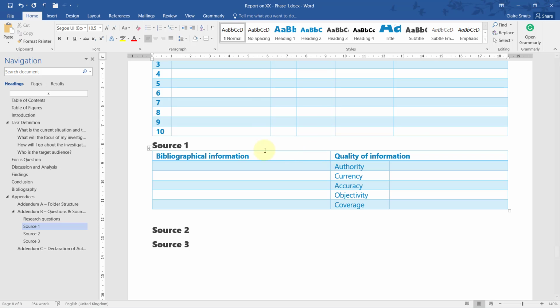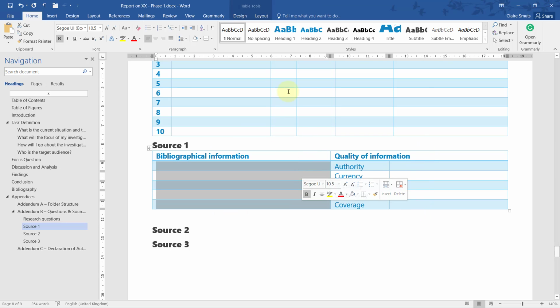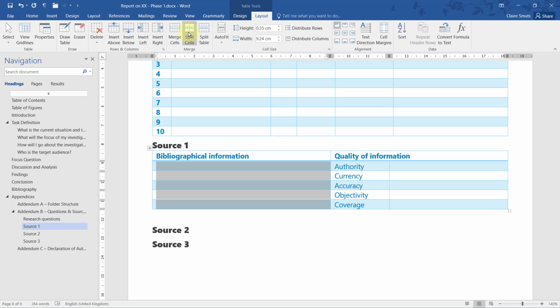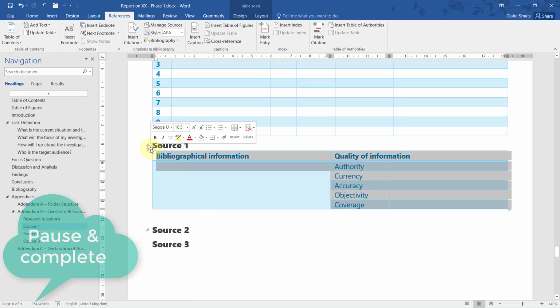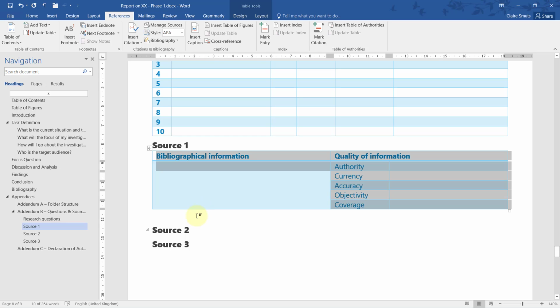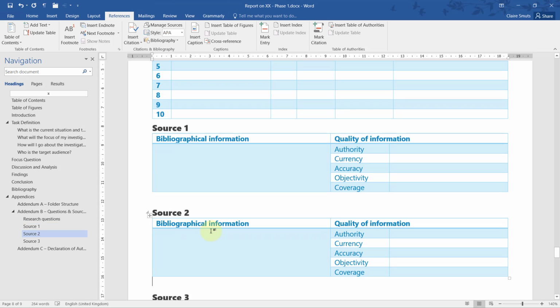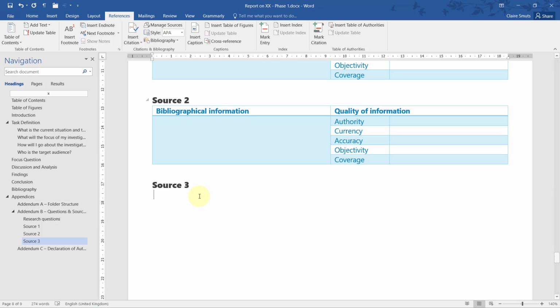It has to be basically half bibliographical information, half quality of information, and these 5 rows can be merged as well, because we're going to insert the bibliographical information directly as an electronic source and just put a screenshot in here. Okay, you can copy this same table for source 2 and source 3.